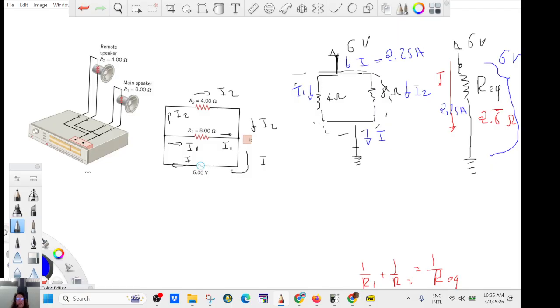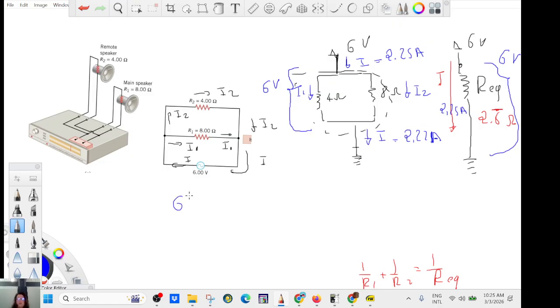Some of it will go through here. Some of it will go through there. And at the end, it's coming back. So imagine water flowing. Are you with me? What's the voltage drop here, across here, across here? If you're taking a meter, like a measuring tape, it's going to be 6 volts. Do you agree? It drops. Remember, we are up the mountain and you have two pipes. It goes to the ground. It's going to be 6 volts here, 6 volts there. Agree? Okay, so then you can apply Ohm's law.